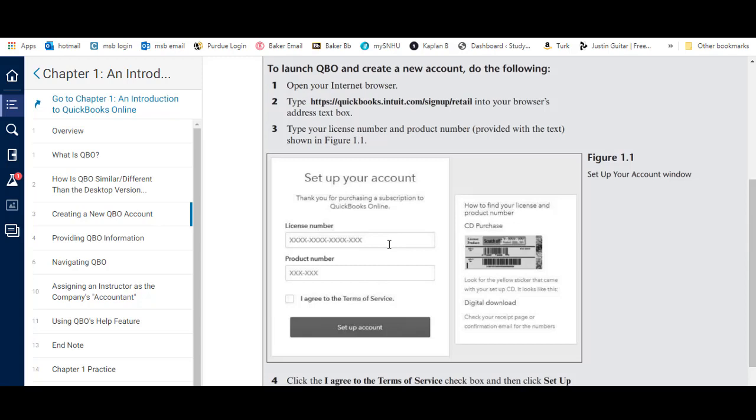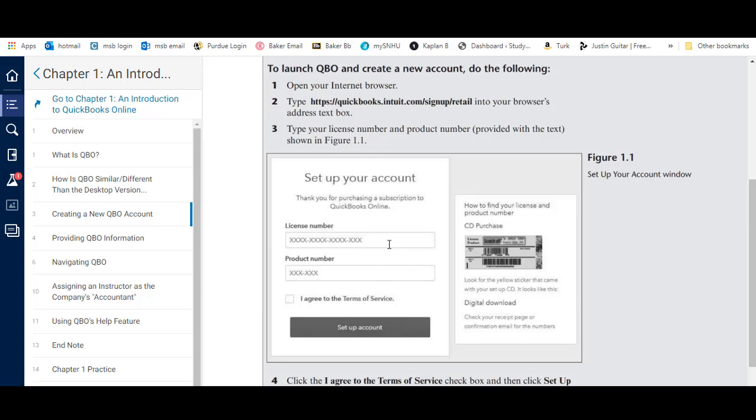Now, if you're trying to get access to QuickBooks and you're running into trouble, you're going to need to contact tech support either through Intuit or through Baker to get help. Really, this is as much as I know what I'm telling you here. I don't have any kind of special access to give you instructions or to help you with support to get into a QuickBooks account.